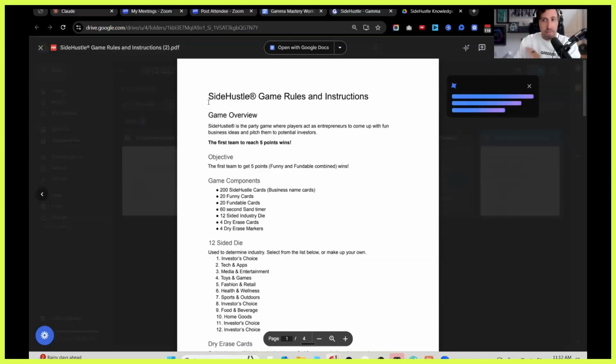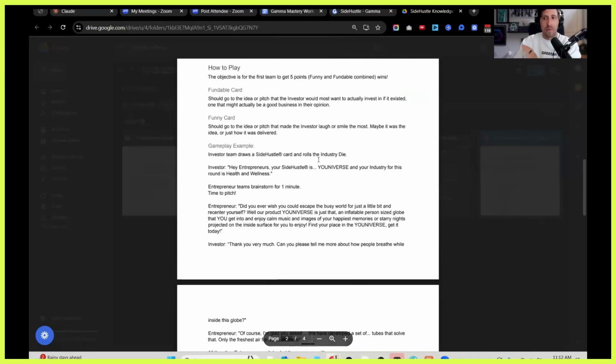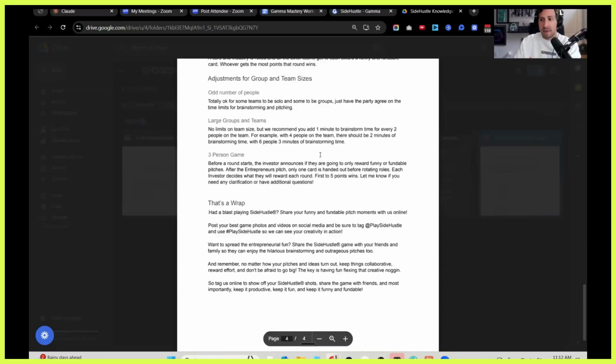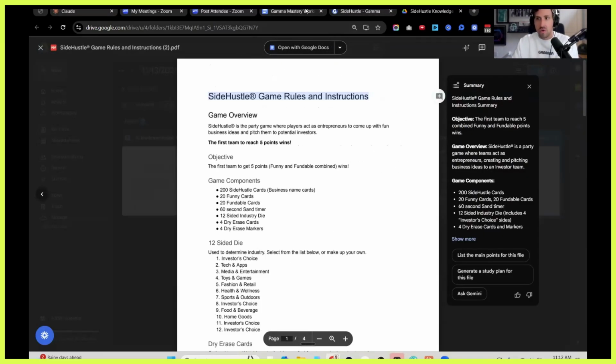So what we're going to be starting with in terms of an existing asset that I already have, this is just a basic PDF that I have. It goes over the entire game instructions. This is literally the operating procedure for how to play this game. Take whatever standard operating procedure you have and consider it. So this is about 4 pages inside of a Google Drive folder.